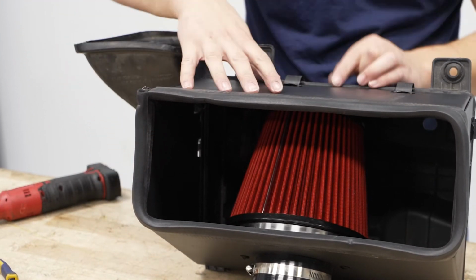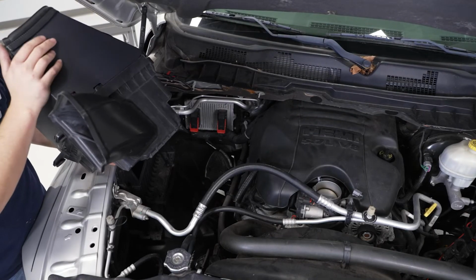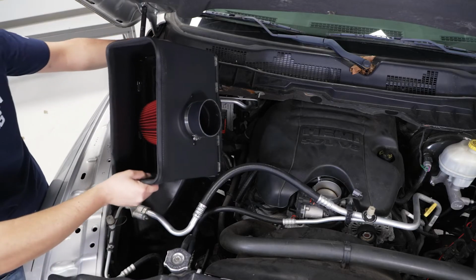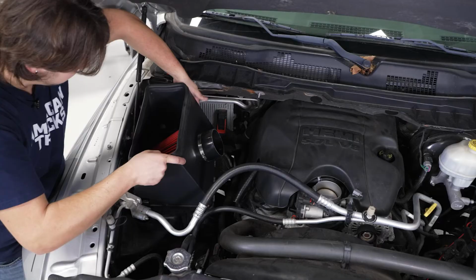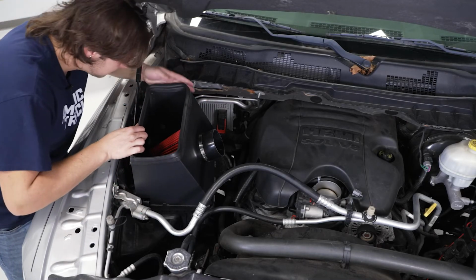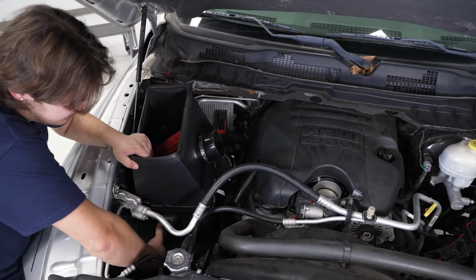All right, so now we can get this airbox onto the vehicle. So now we can set our airbox into its original location. So we're gonna slide that air duct under that line here. And we're gonna line those studs up in the rubber grommets. Both sides, make sure that air duct is in there nice.